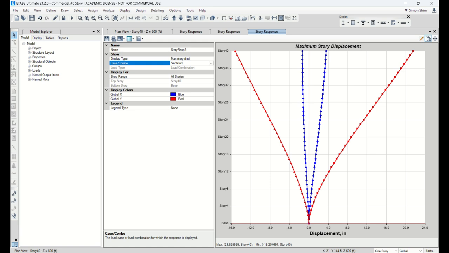So we're using a 0.6 load factor to scale down from ultimate wind to service wind. So 0.6 times whatever deflection the ultimate load generates is our service wind deflection. Here it is about 4 inches, 0.6 times 5.7. But in the Y direction I still have 21 inches, which is 0.6 times 35 inches.